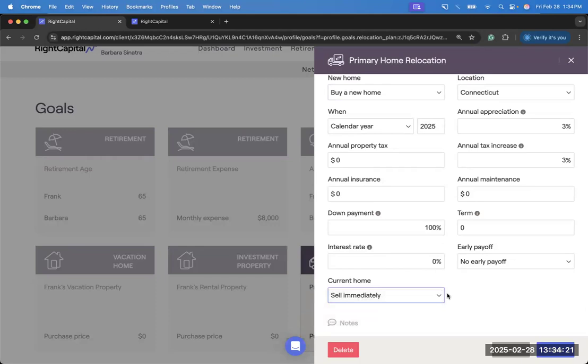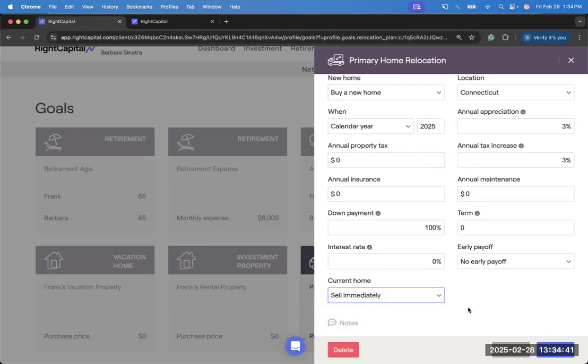So, are they planning to sell their current primary when they move into this new home? Or are they going to hold on to their existing primary home and maybe convert that into a vacation home or even a rental property? So again, lots of options here depending on what you need to model for a given client.